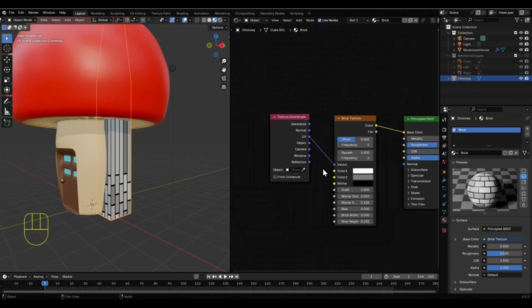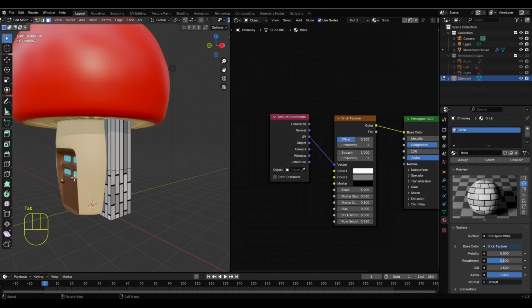We can see that this doesn't quite look right on our chimney yet. That is because we need to unwrap our mesh in order for it to map correctly. We're going to come back into edit mode and select all with A. Then we will click U for the unwrap menu.